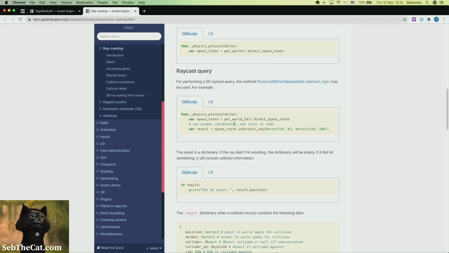Raycast query. Space state dot set ray. Let's do direct space state.